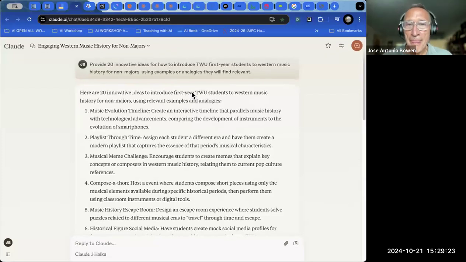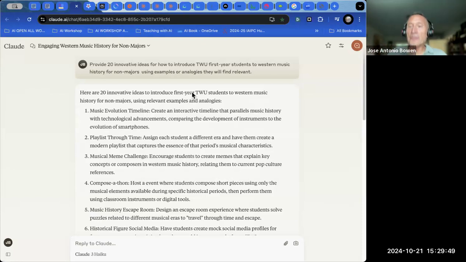And notice that I gave it some X's and Y's because I want you to customize this for two reasons. One is I've asked it about music history because that's what I teach. If that's not what you teach, you're not going to know if these answers are good or bad. So you've got to put in something that you're an expert on, right? You want to know, I'm an expert. That's not very good. That's what we do for a living.